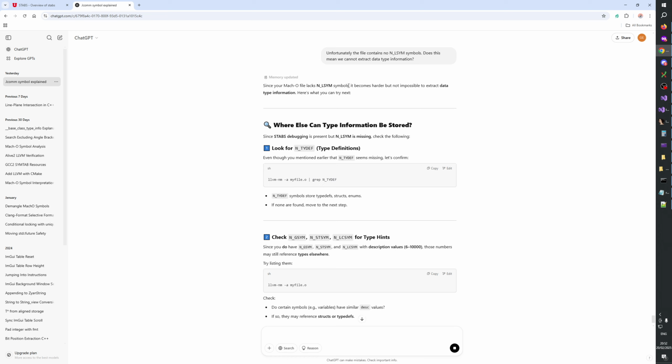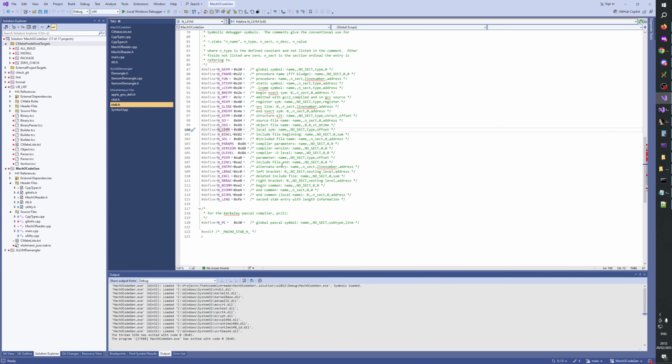TyDef. Simple store typedef structs enums. Okay, but we don't have TyDef as well. We don't have TyDef. Or do we? What is TyDef? Where is it?